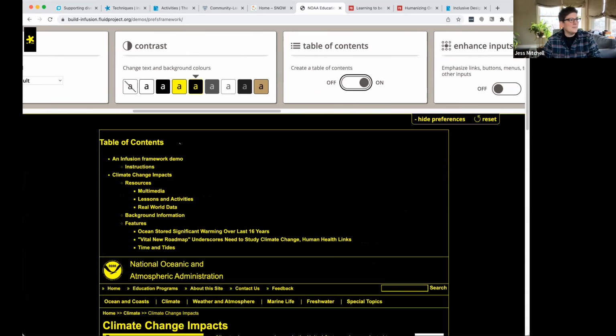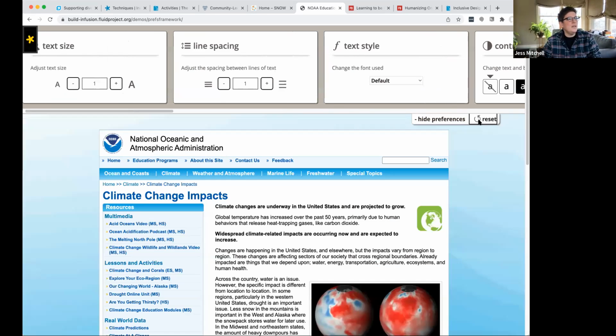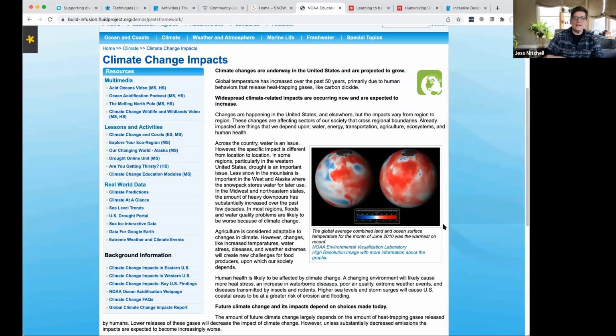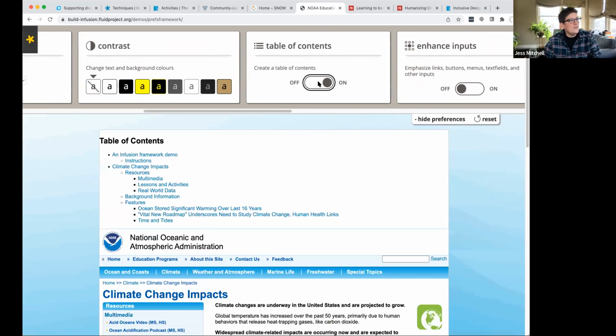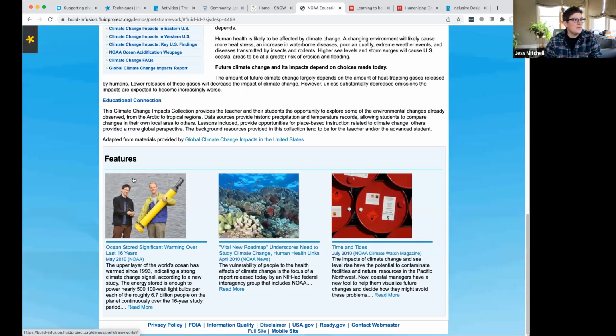Table of contents. Stop and think for a moment. Why a table of contents? Because if you are not a visual user, you don't get the at-a-glance view of what's on this page. You don't get the form and the structure. If you get an option for a table of contents, that gives you the form of the page and it allows you to jump to spots. So I could jump down to features if that's where I wanted to get. And I can see roughly structurally what's going on in the page.